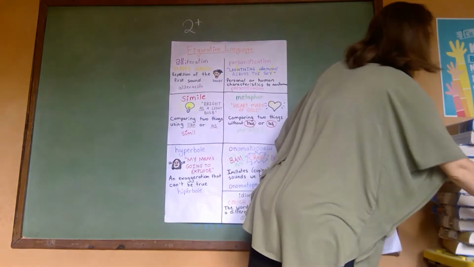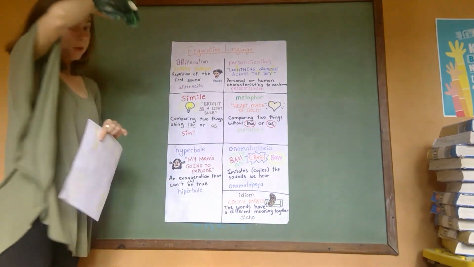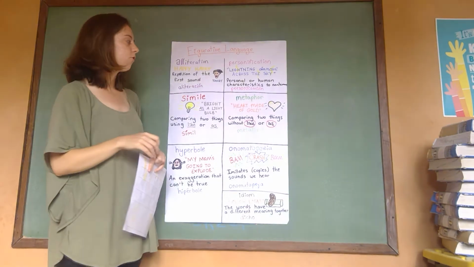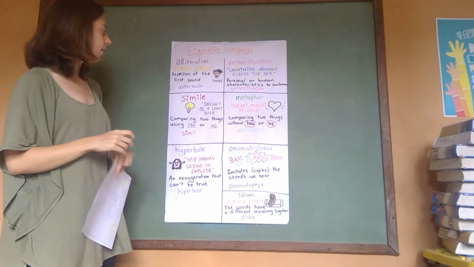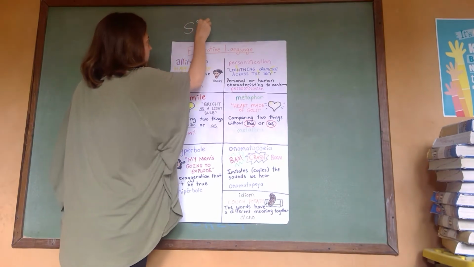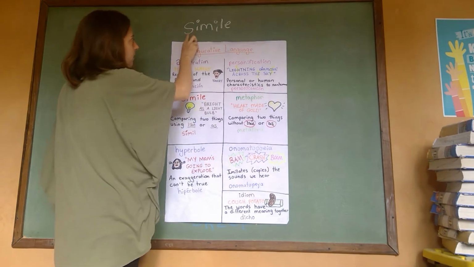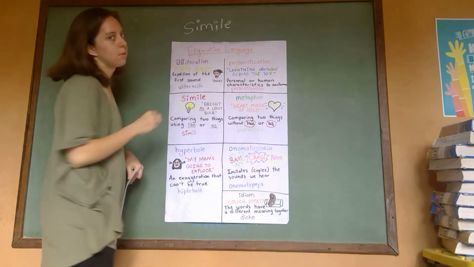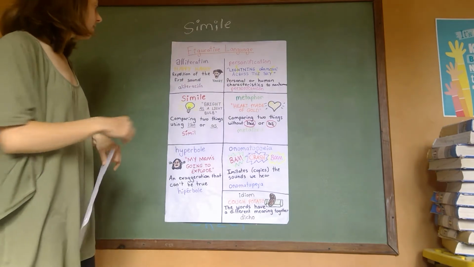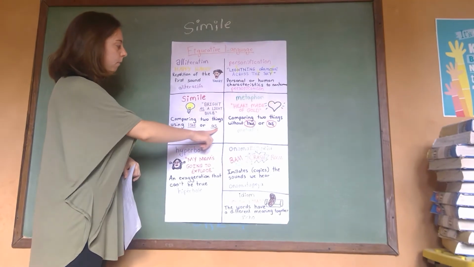This is one we talked about a little bit back in the fall in the first semester. We talked about similes of God and similes in the Bible. So simile, you spell it with an I, and then it's just like the word smile, but you have an I in there, but we say simile, so don't say smile. There's an I, simile. The simile is comparing 2 things that are different, using the word like or as.